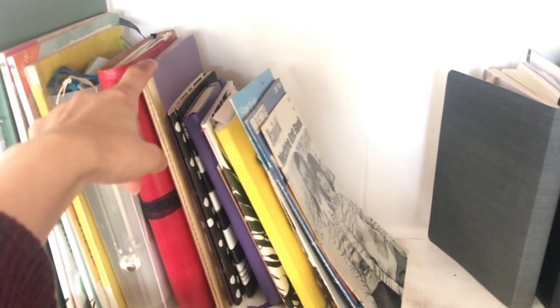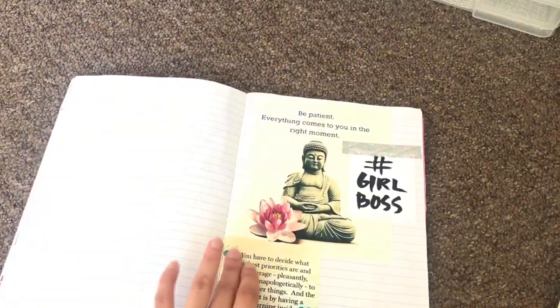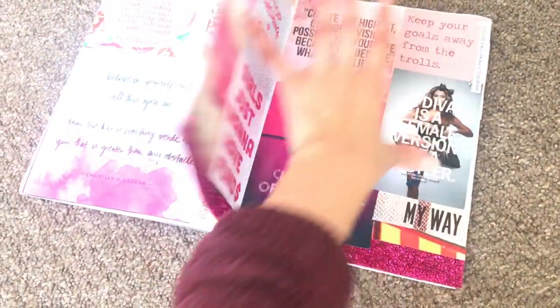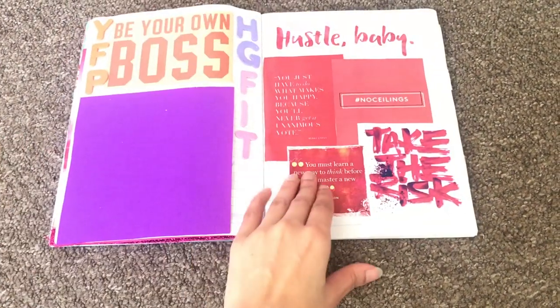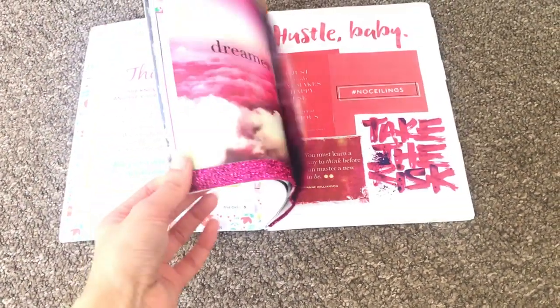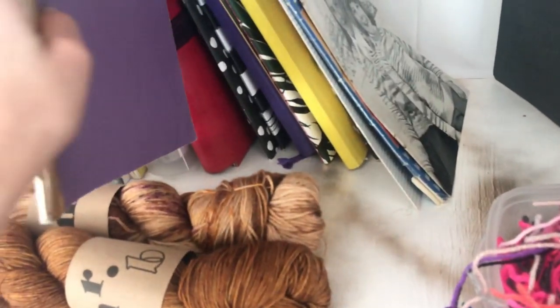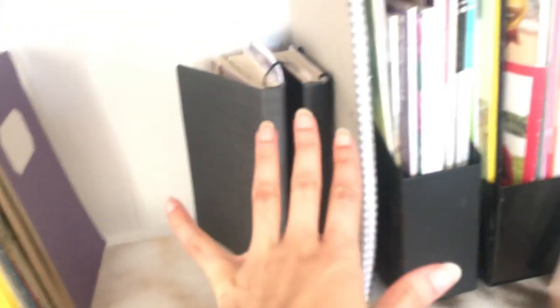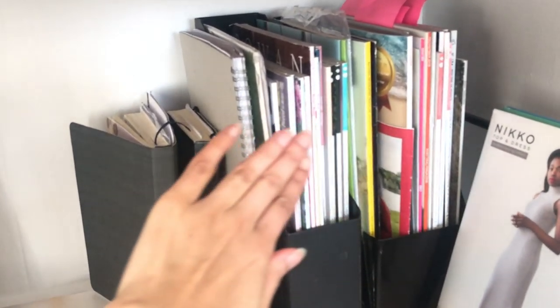On the next shelf up I've got my wonderful Mr B that I got from Nottingham Yarn Festival, and then various magazines, books, an old crochet planner, and an old journal full of quotes and affirmations — quote pages which I absolutely love. I might break some of these up and stick them in my current journal. The idea was that when I was putting a bit down, I'd come and look at these or just focus. I made that back in 2016. I've also got various notebooks, planners from the last two years, sewing patterns, and crochet and knitting magazines.